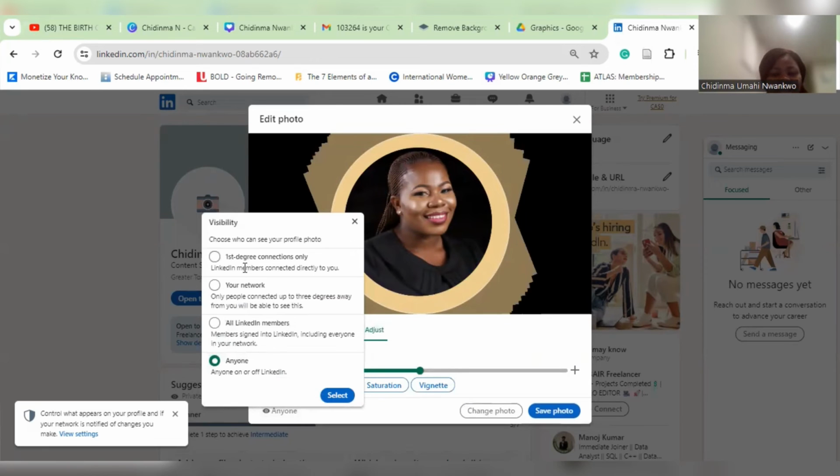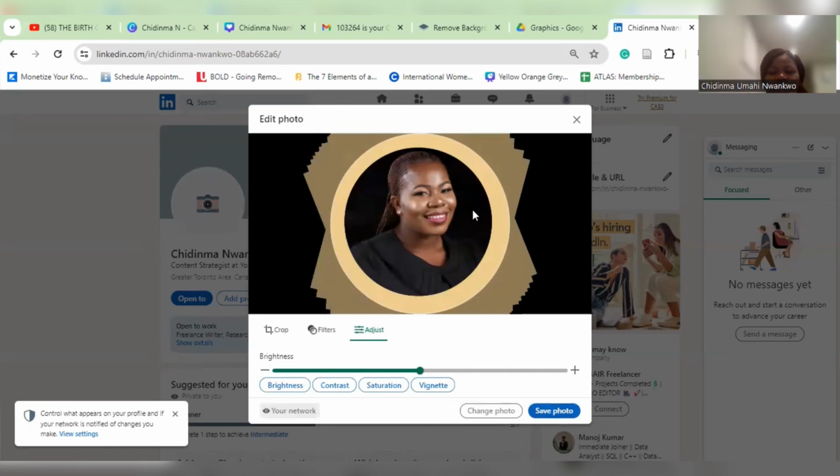You can decide it will be your first degree connections. You can decide it's your network or LinkedIn members. But for me, because this is just an account that I'm just using to teach, I would just restrict who can see the profile picture to just my network. So once I'm done with this, I will click on save.